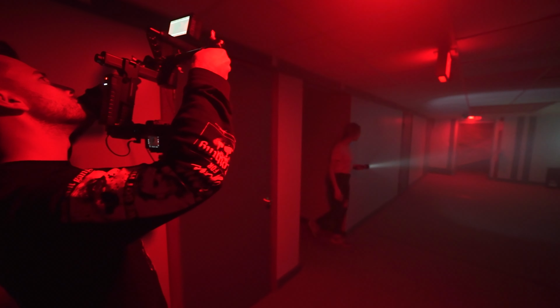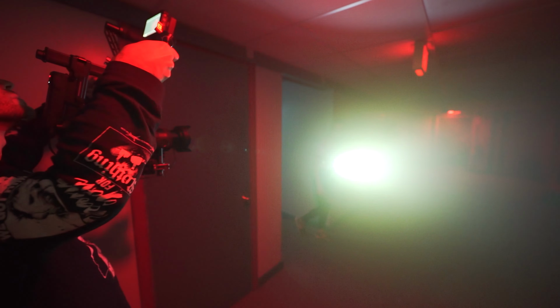One of the most important visual elements of The Labyrinth is the haze. Now, haze is a gaffer's best friend because it makes everything look so much more dramatic. And we wanted to lean into that drama for our film within a film. But more importantly, the haze allows us to create a beam of light with Alyssa's flashlight so the audience can track where she's looking as she navigates the space.